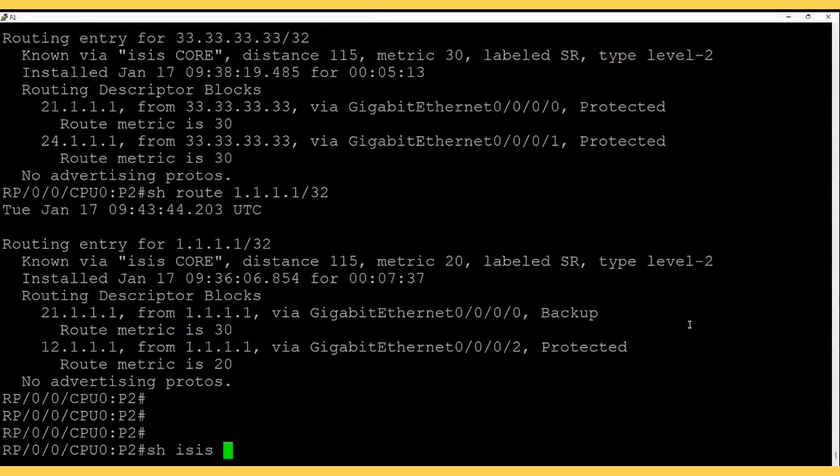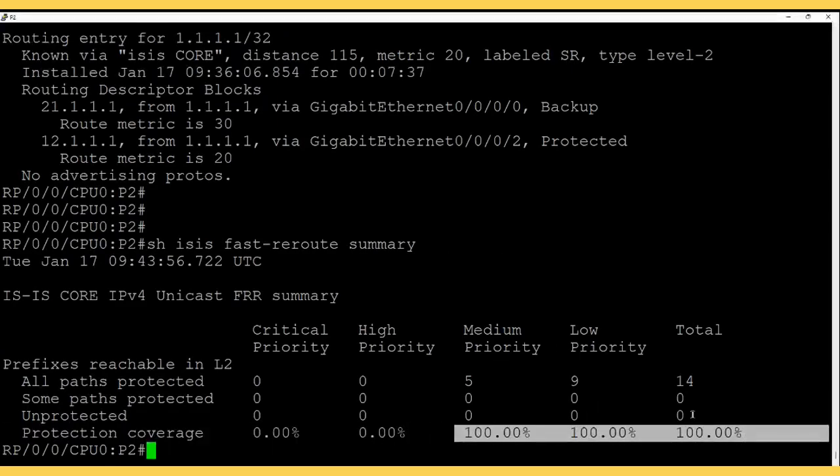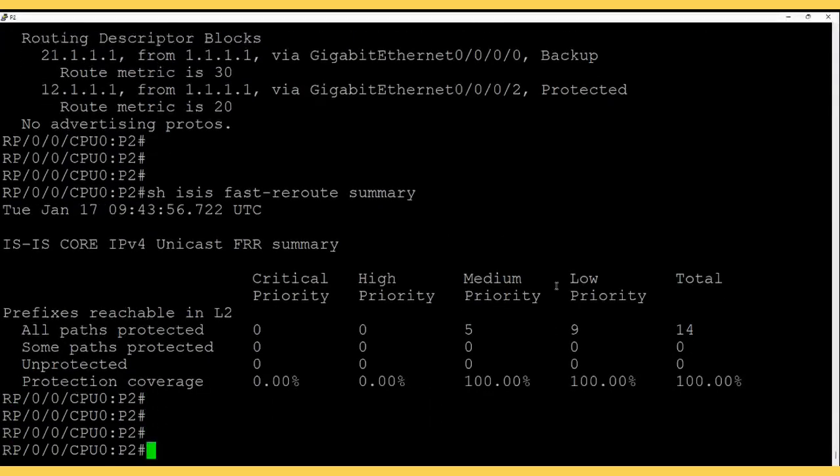Let's run the command show isis fast-reroute summary. Here we can see that we have a coverage of 100%. So we have a backup path in all this topology. Show isis fast-reroute. Let's check for P4, 44.44.44.44.